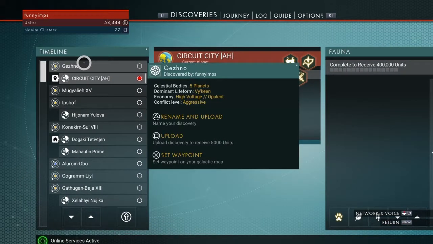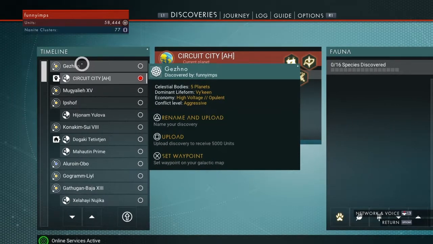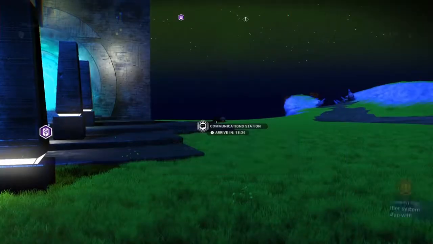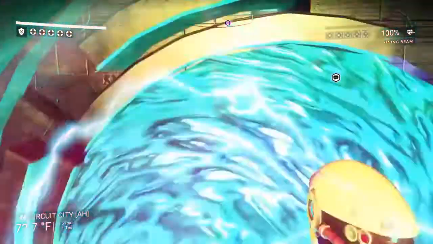His system name didn't show. I'm pretty sure he renamed the system, but this is where I am now. This is what I've portaled to, and now I'm going to set a custom waypoint to here. So all we're going to do is get back in the ship and go over here. I should have looked to see how far away it was, but I don't know. It's fine.